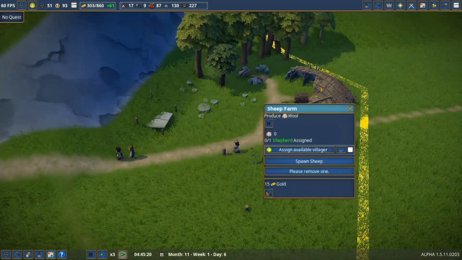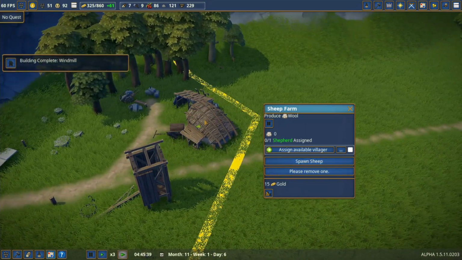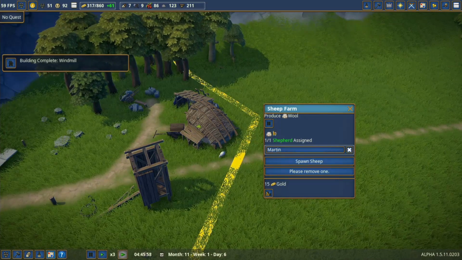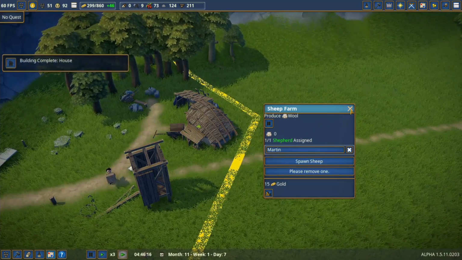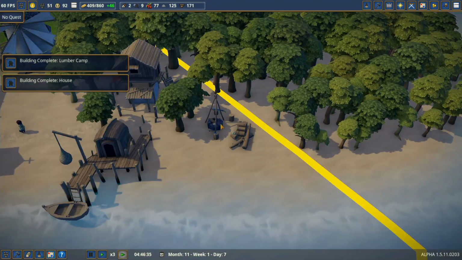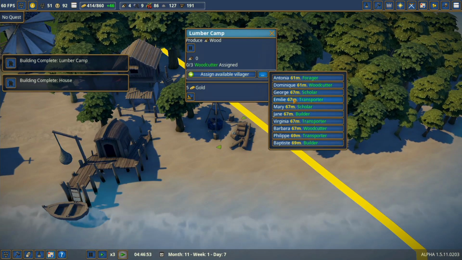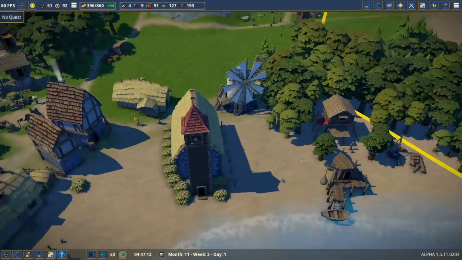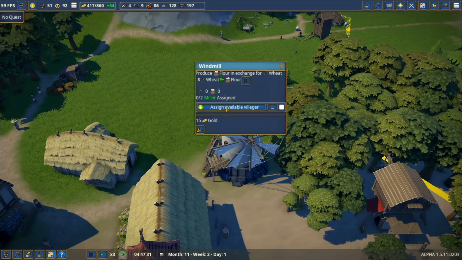Now, over here, you can see, spawn sheep. And assign an available villager. No villagers available. Okay, well, we're going to take a stone cutter then. Indeed. Spawn a sheep. So Martin and his sheep over there. And we've also got this lumber camp here. So let's take a... Now, we'll leave it for the moment. Till we get more people in. And you can see these two here. And we're going to need somebody in there eventually as well.